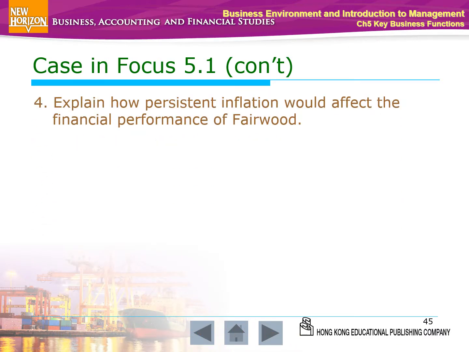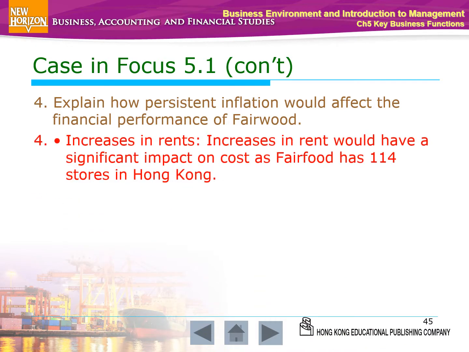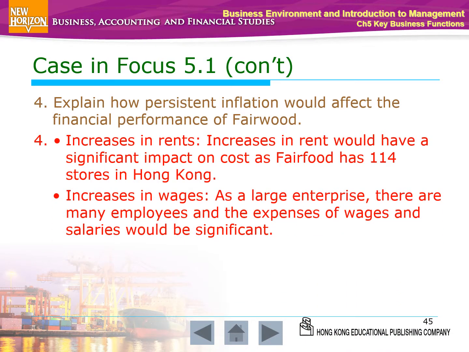Number four, explain how persistent inflation would affect the financial performance of Fairwood. You are talking about income statement, the net profit, gross profit. Okay, persistent inflation will increase the rent because when there is inflation, the purchasing power of money will reduce. That means if you are the owner of the premises, you increase the rent in order to cover the loss in inflation. Second, increases in wages. Every year the salaries will increase. So it is a big portion of expenses in the business.